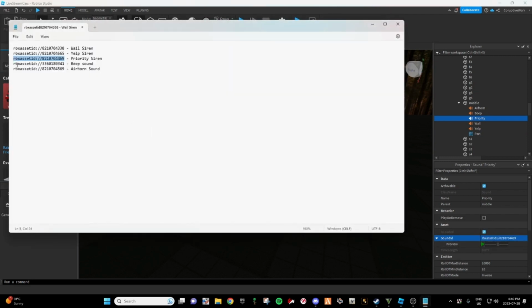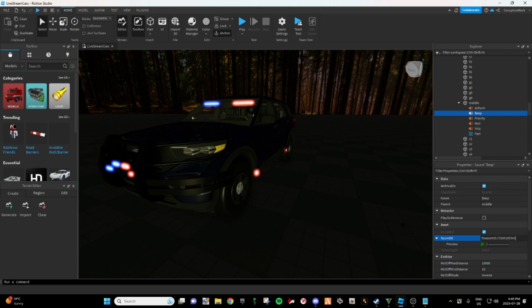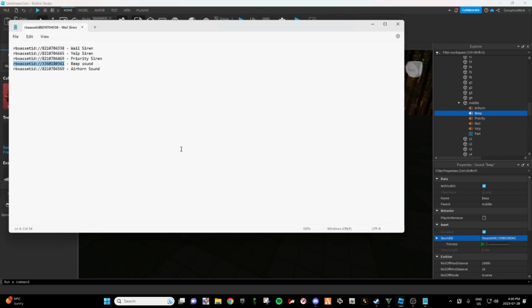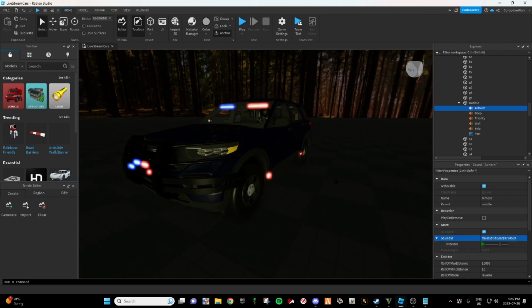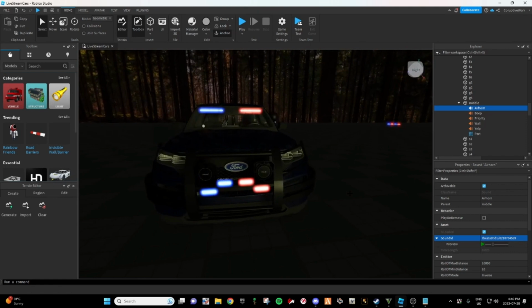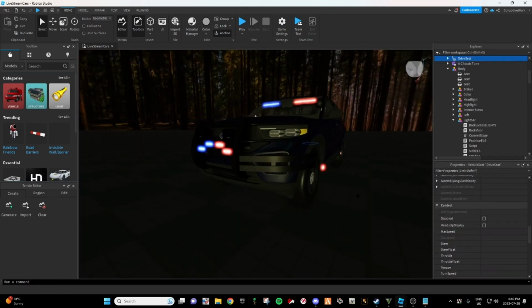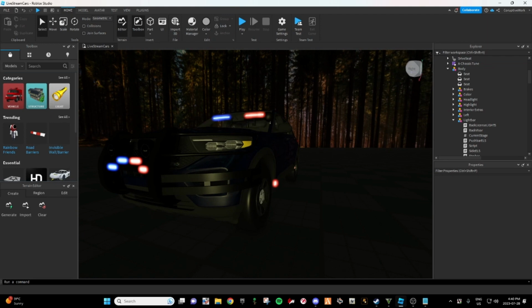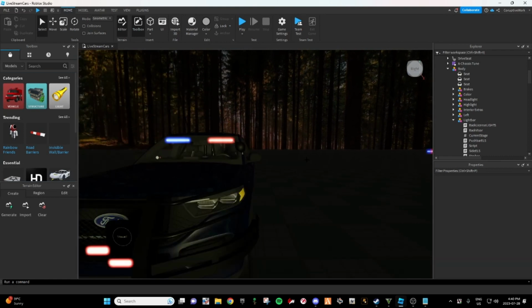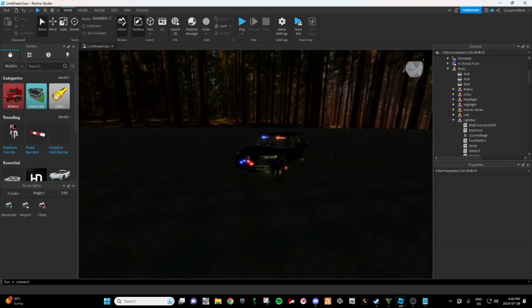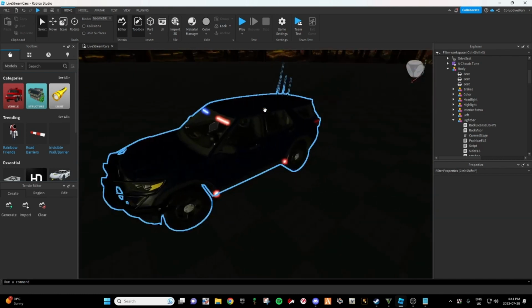We're going to go to the beep sound right here, and there you go. So that's my sound, and then your air horn, which we'll go into air horn, just change it here. There we go. So we've got the sounds in, and after that, you're just done. That's about it. You can always change them with any different car. It really doesn't matter. You just have to follow that same procedure each time for the car you want to put them into, as well as the car you inserted, because you need to copy those siren links from the other vehicle.